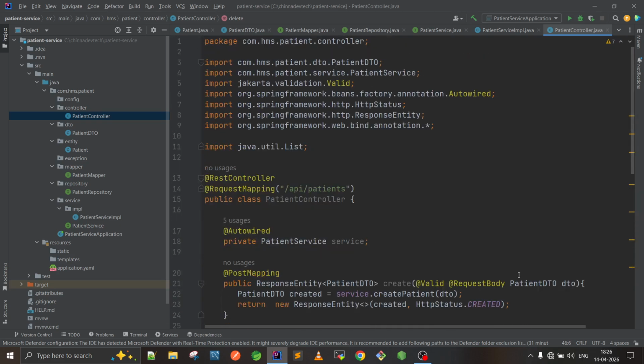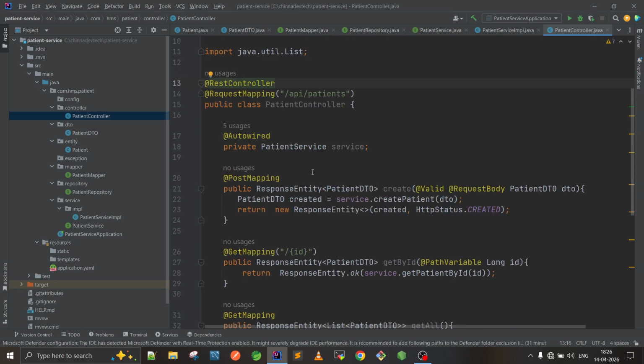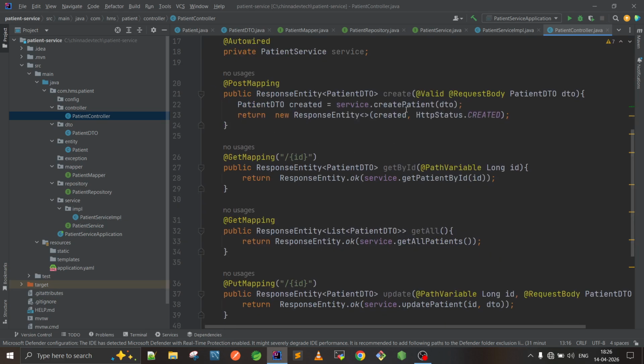What are the recap is patient controller. I create the class and make it a REST controller, providing the @RestController annotation, @RequestMapping /api/patients, provide the patient service for the objects with @Autowired dependency. The post mapping creates the patient; I provide the @RequestBody PatientDTO data to create the patient in the database.